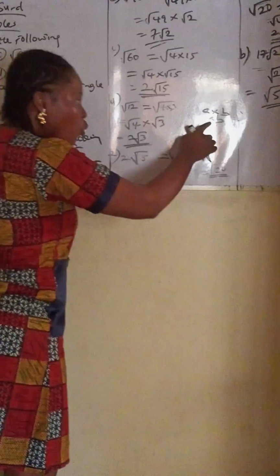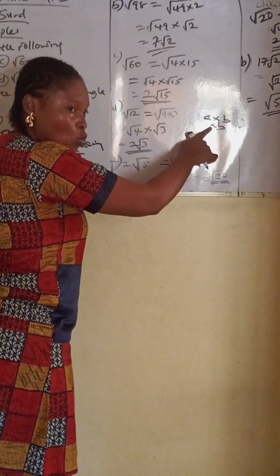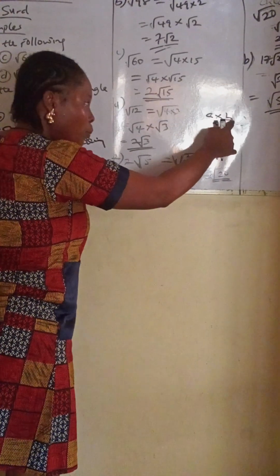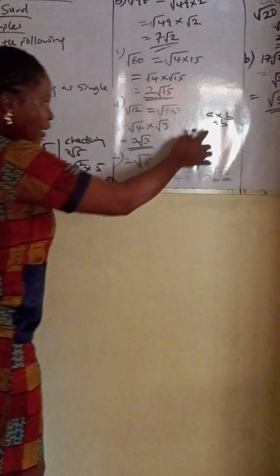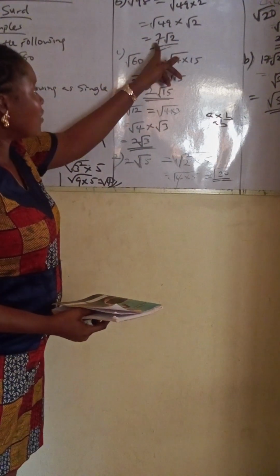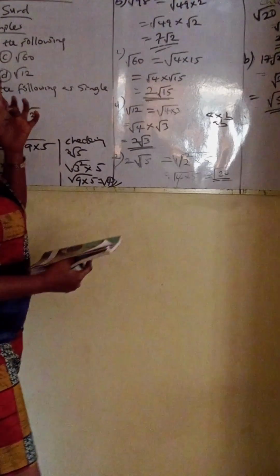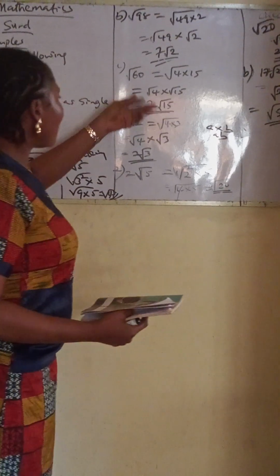A times B, same thing as well, AB. So when you have gotten the square root of the first one, what you just have to do is to bring the second number close to it, just like A times B giving you what? The same thing as AB. So that's what I'm trying to say. This is the same thing as the two numbers being together, bringing the two numbers together. So that is it. The same thing applies here.